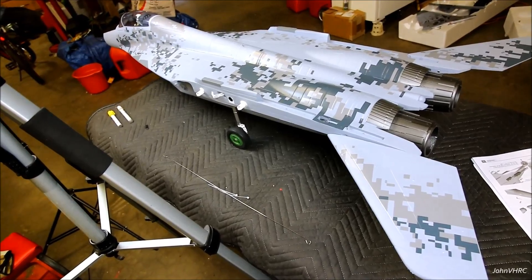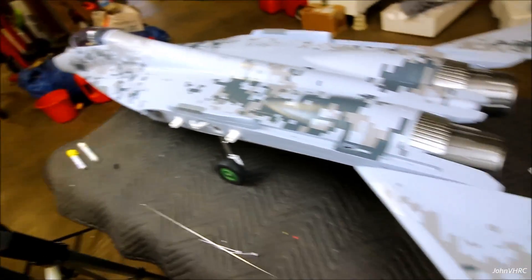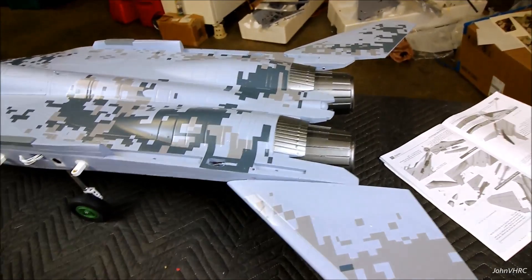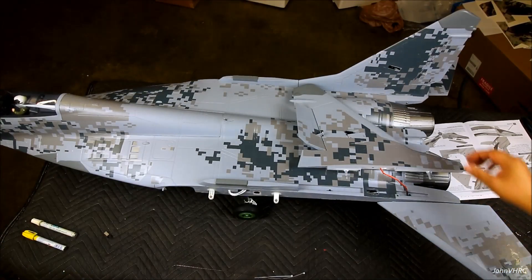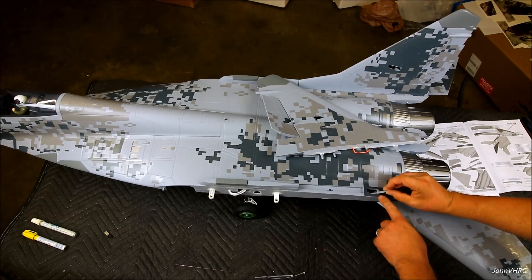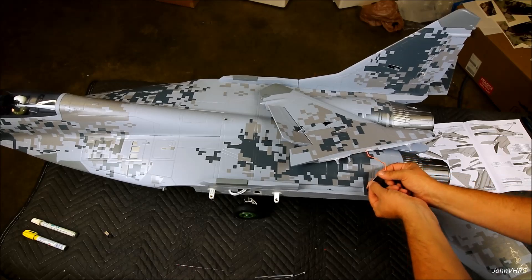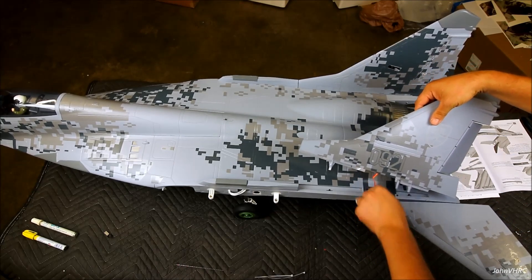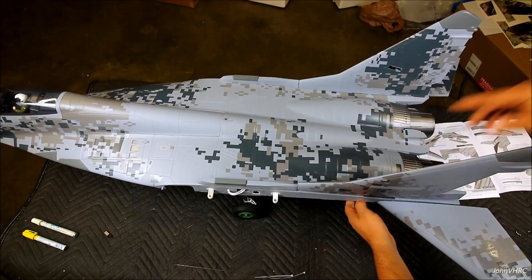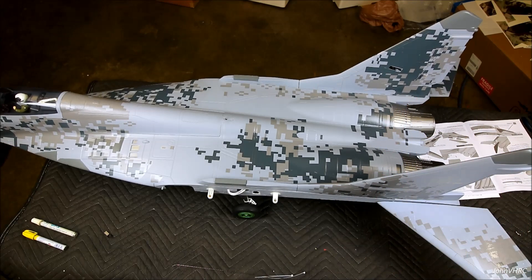I flipped it over, shoved the gear out, put the canopy on — I just wanted to work on it with the gear out. I hate resting foam airplanes on things because painted foam is kind of fragile. I did put the linkages in the elevators just so they weren't flopping around — I'll straighten them out later. The rudders are really simple: this wire is shoved up into that hole in the bottom. Make sure you get the polarity right — negative to negative, signal to signal — since it's painted it might be hard to tell. Do a double check. Shoved down in there, fill around until you get it started, make sure the wires aren't poking out, and boom — we'll put two screws up on each one from the bottom.